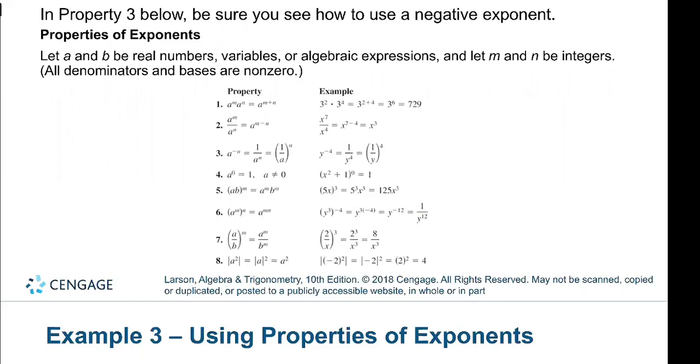If you have something in parentheses and it's being raised to a power, the power is then applied to both terms inside the parentheses, unless there's an operation in between the two terms in there. If you have a number raised to a power, and that is raised to a power, you are multiplying those powers. A fraction raised to a power, you apply that power to both the numerator and denominator. And the absolute value raised to a power is the same thing as taking the absolute value of the term, then raising it to the power.